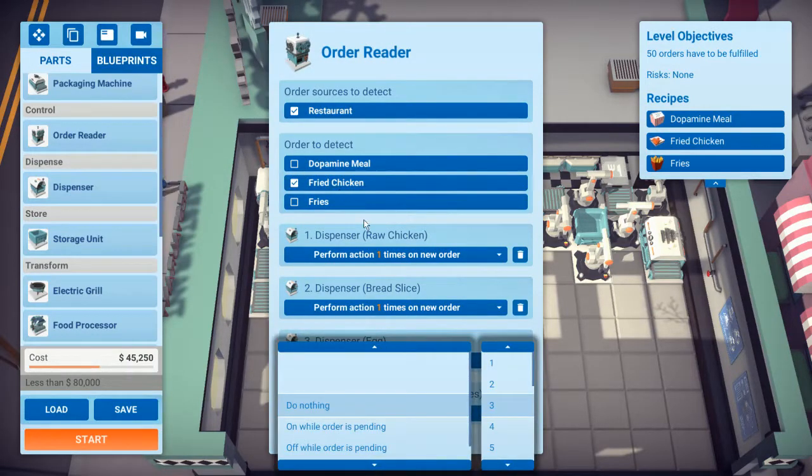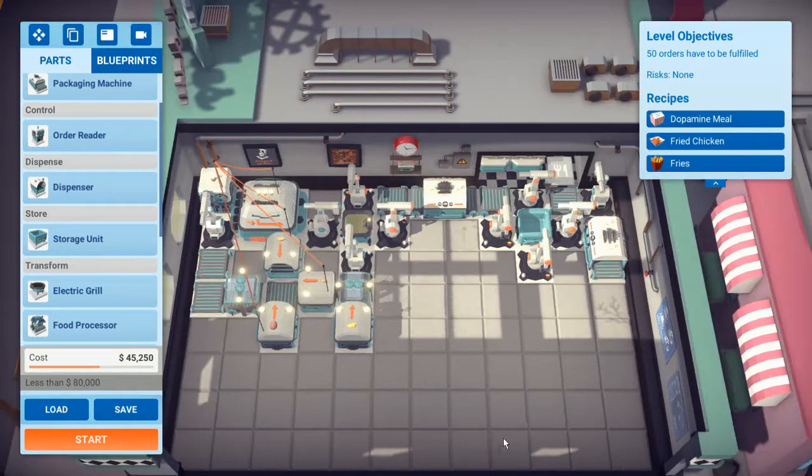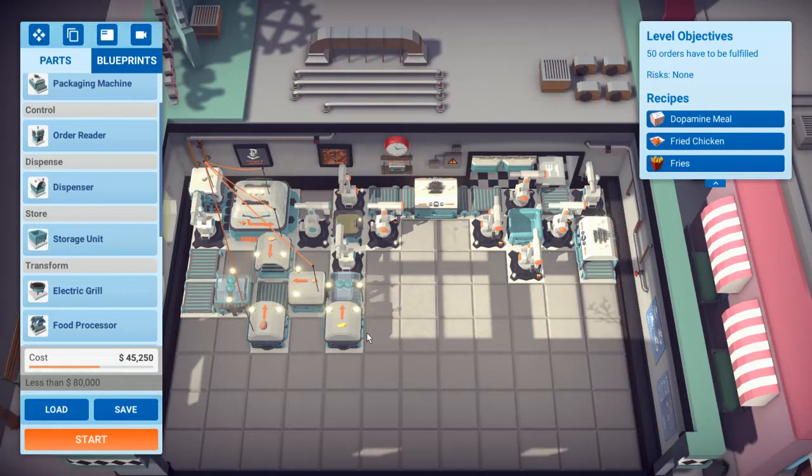And yeah, I think the assembler takes up more power than the... Okay, there you go. So potato, this one just for fries. Technically, I can even skip the storage bin here. But we'll see if we have leeway here. Basically, what I can do is I can have this one just keep dispensing normally. When order is pending, yeah, I could leave it at that and just have the setup for here instead.